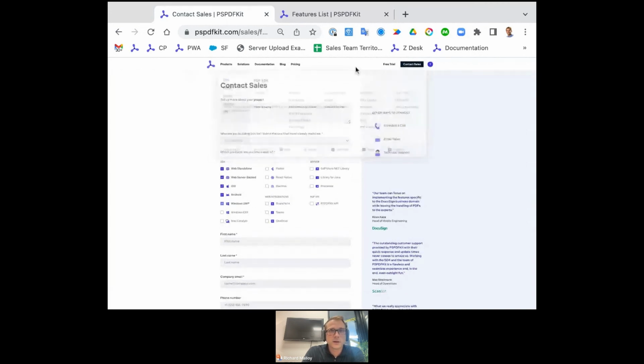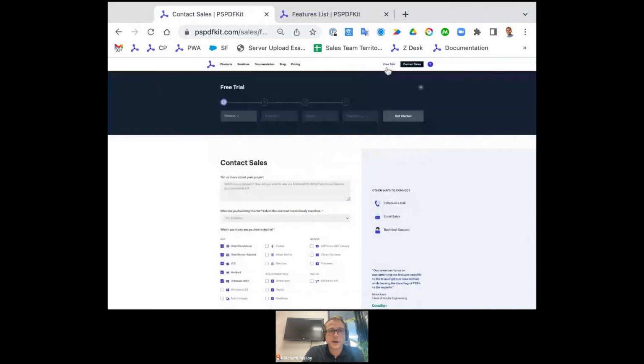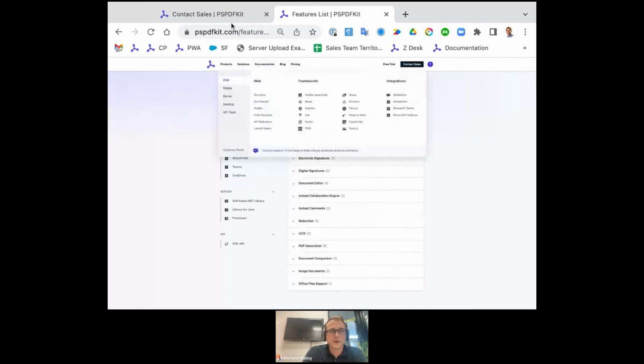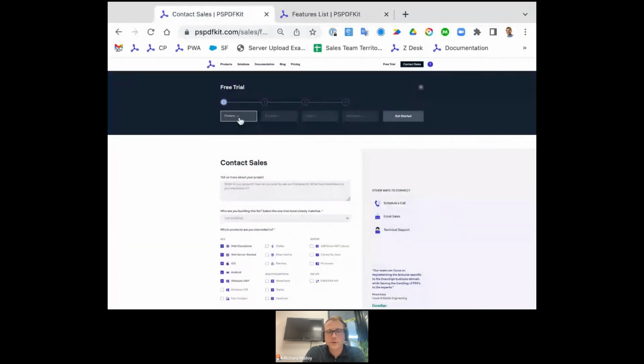Aside from that, we do offer a free trial as well. The free trial, if you were going to spin up our web framework, would allow you to evaluate every single feature that we have. So we would choose our web framework. We have a number of front ends and examples that we could support. So if you wanted to do Angular, that would be great.